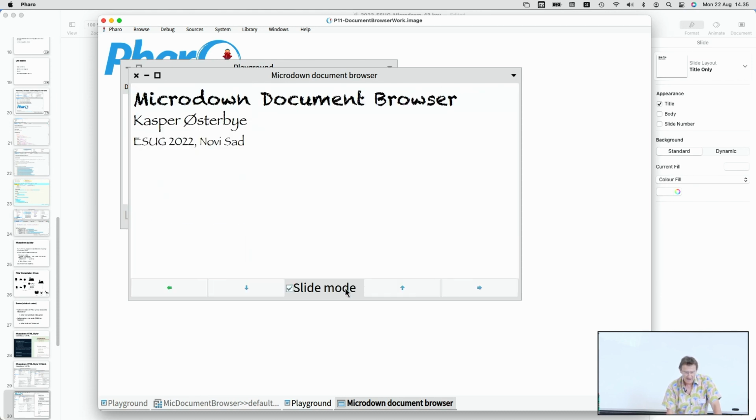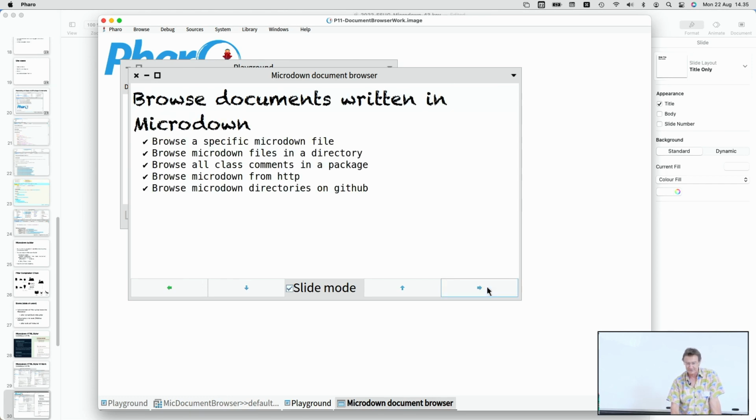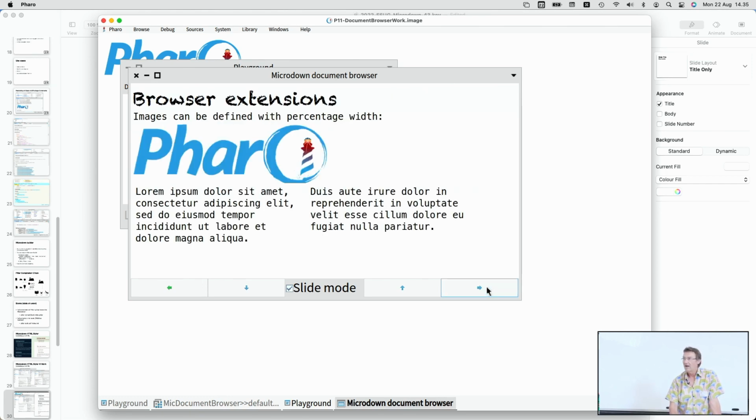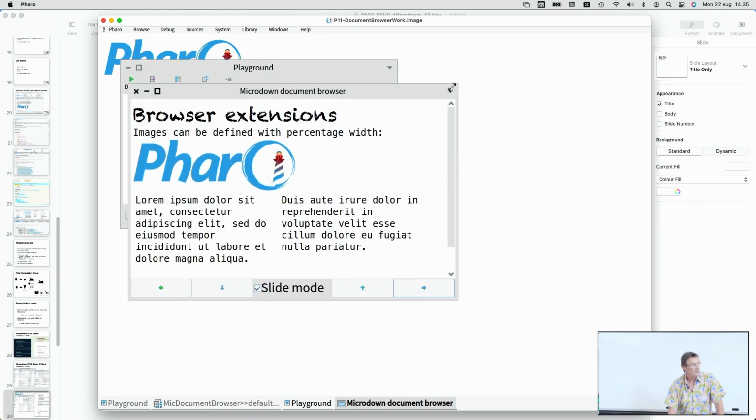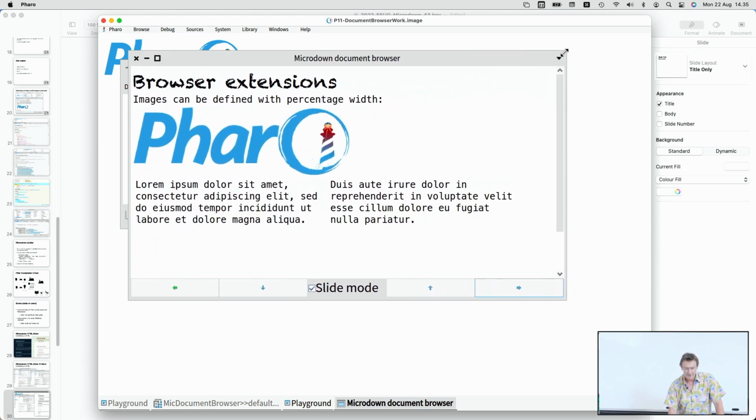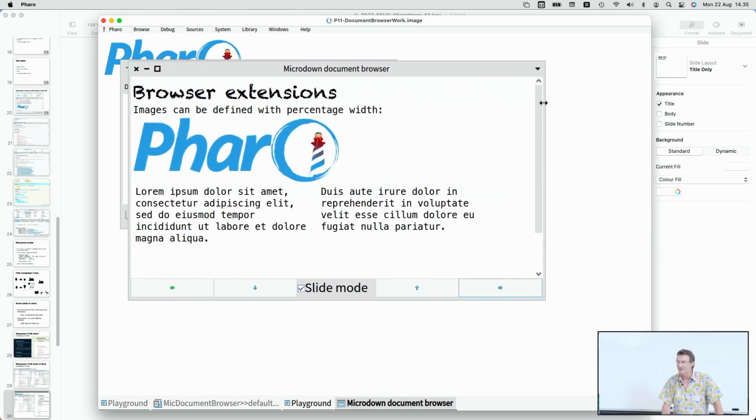So here I can hit slide mode, and I get into this view where I am able to give a presentation on this. This is the first slide. Here's the next slide. And for this particular one, it understands slightly more than the normal thing. So we are able to specify an image, and I'm also able to do columns. The image here is scaled to 50%. So if I change the size, the two columns also redirect.